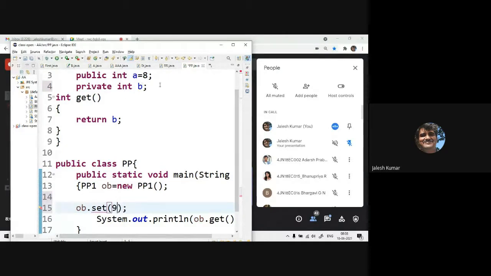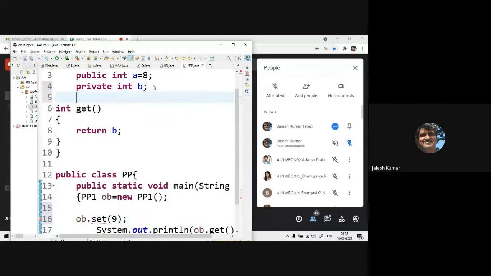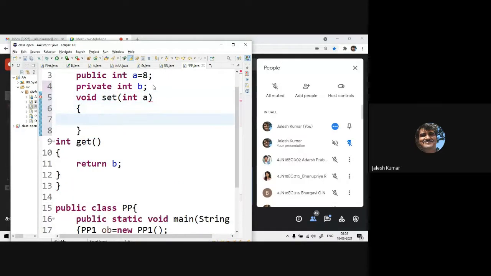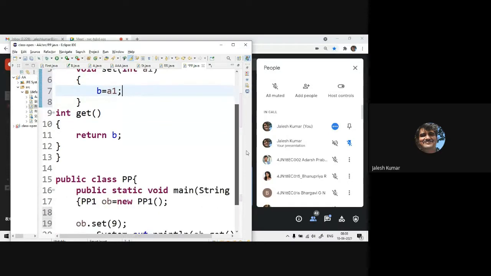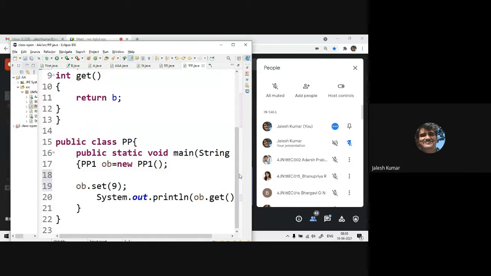Then using the method, you assign it to a. Everything is defined there itself, and it will not allow you to use that outside the class.